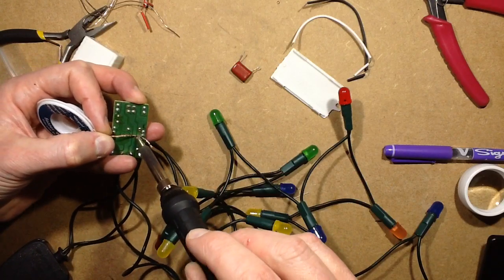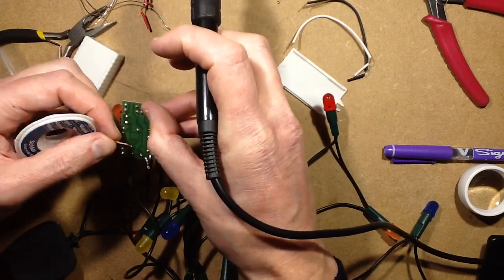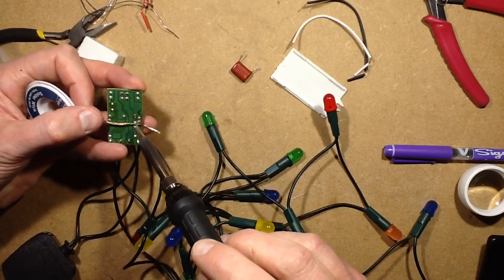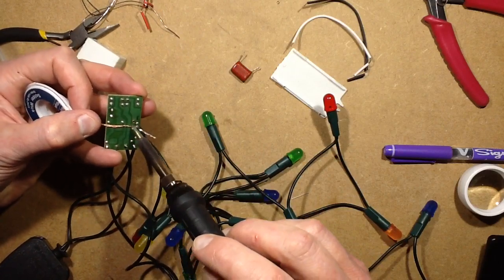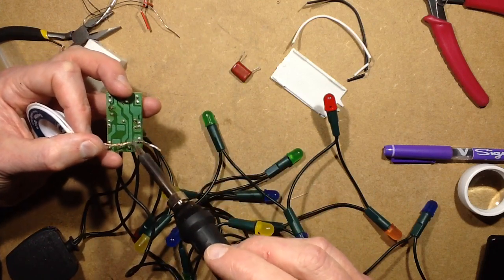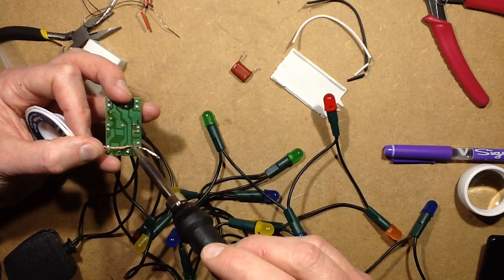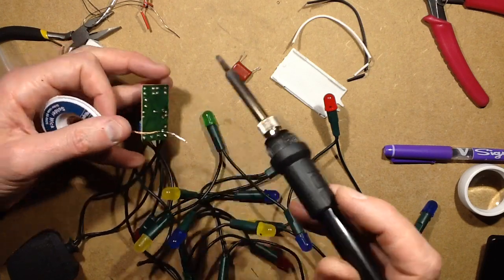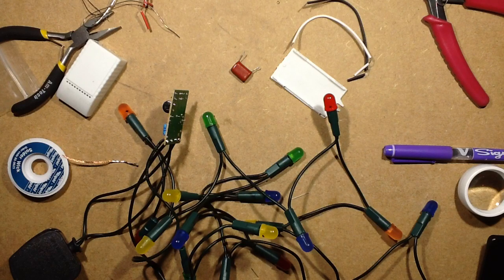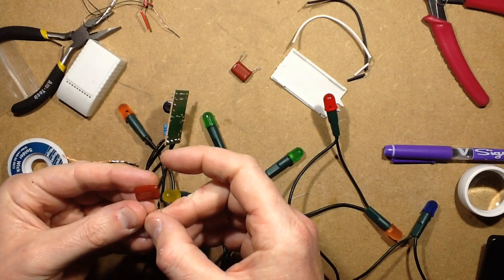I'm cleaning all the pads. Although I could theoretically measure the capacitor I'm going to put in and clean just the ones I need, I'll just clean them all because it gives me options. And clean the last pad, then I'll go and grab a capacitor out of my components storage area, which won't take long because I can go straight to it. So I'm going to go for 220 nanofarad, 400 volt.